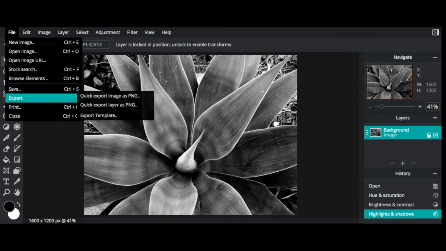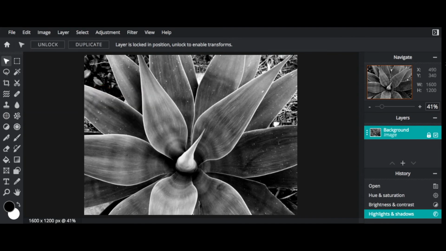So what you want to do is export, and then quick export as image as PNG, not the layer, image. Once you click that, it will ask you where you want to save it, or it'll just download. Then you have your picture on your computer, and then you can upload it to your assignment.